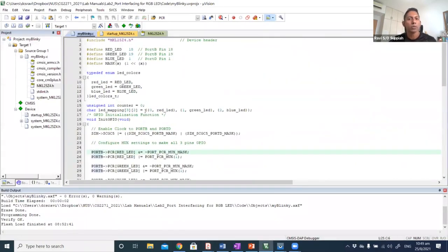code here to demonstrate what you're supposed to see. Just give me a minute here.